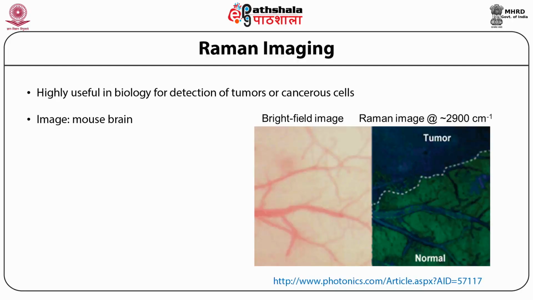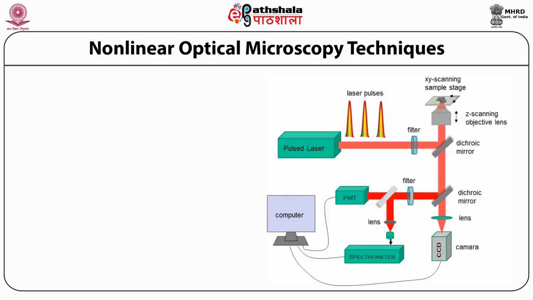Now let's talk about a little more than the microscopy which we talked about so far, that is nonlinear optical microscopy. So far we were just discussing the linear response of the material that we wanted to image with respect to the light that was incident on it. So the higher the intensity, the higher was the brightness that you could see. But here we have the interaction of light and material slightly different than linear.